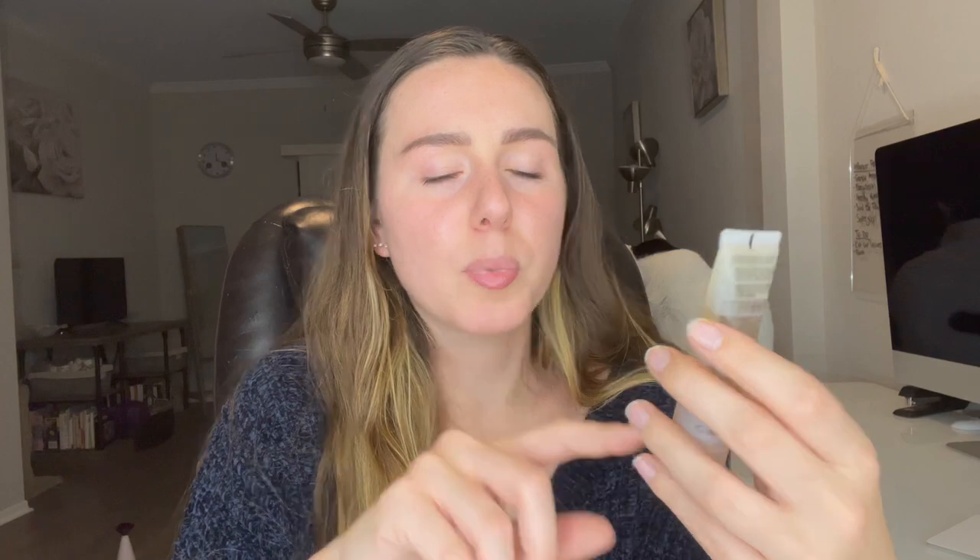The next product is by Way — I always mess up that brand name — and this is their detox shampoo. I actually have a full size I haven't tried yet; maybe I'll start with this one or keep it for traveling. I've heard really good things about it and it's always good to occasionally detox your scalp. It says this concentrated shampoo with apple cider vinegar will deeply cleanse away dirt, oil, and impurities. I don't think I'd use this every day — maybe once a week or once every other week.